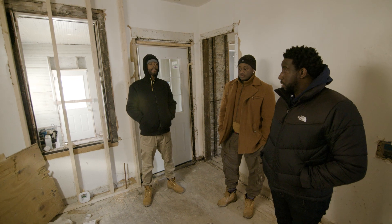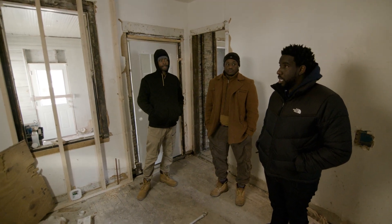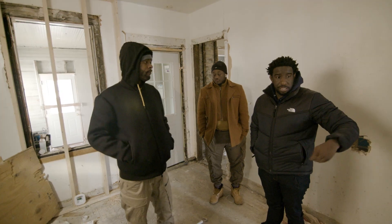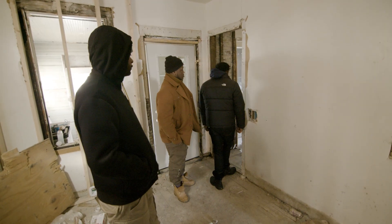This is sealed off — that's going to be a full bathroom right there. And this is what we're working with for the kitchen. Not really eating in the kitchen; we're more so going to utilize that living room down as a combo. In here we'll have cabinets wrapped all the way around, a nice fixture here, the stove is going to be here, refrigerator over here. This is the norm for the neighborhood. If you search properties for sale in the neighborhood right now, if it's not new construction, you'll see this as a kitchen. You got room for a dishwasher? Yeah, this one should be right. And that's going to be a full bath. These are regular bedrooms right here — the master is upstairs.